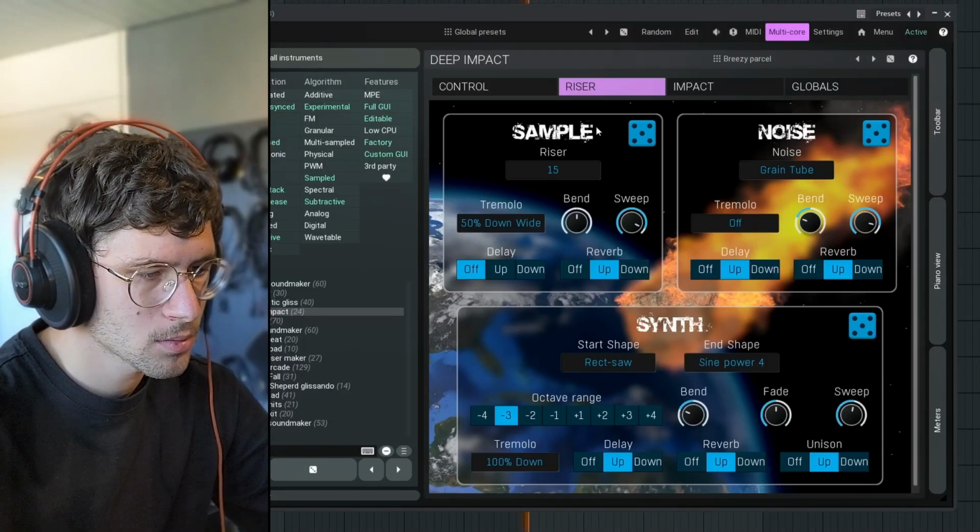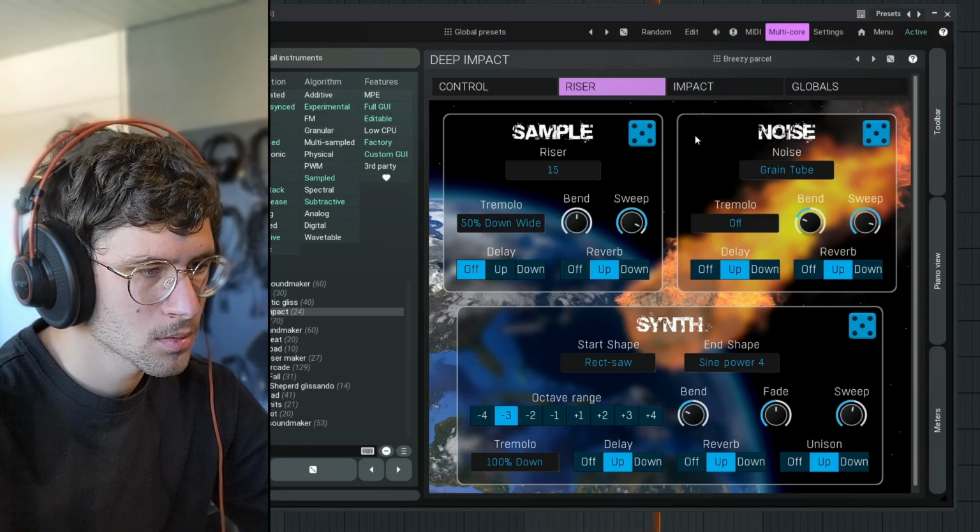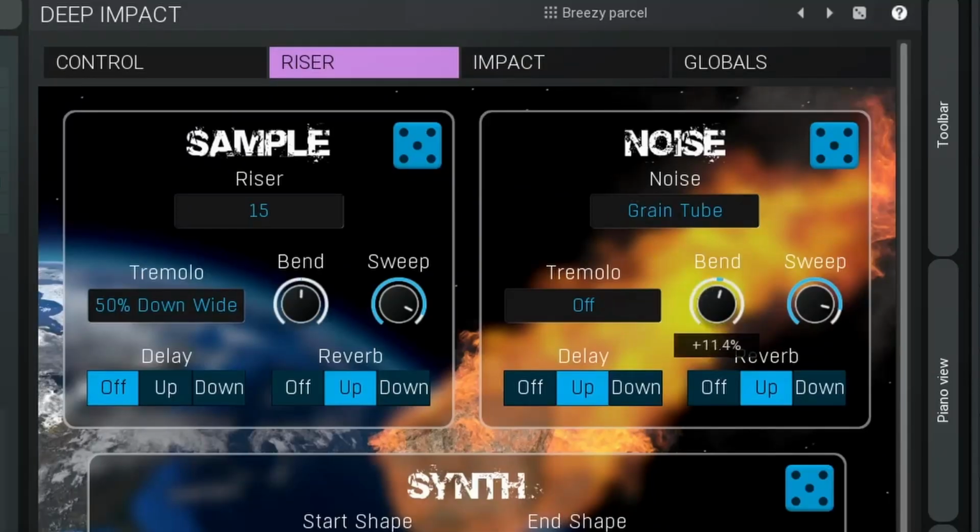No tremolo. Maybe bend it the other way so it is slower at the start. Maybe have the sweep a bit lower. No reverb on this, because if we layer this reverb tail with this reverb tail, it gets a bit much.